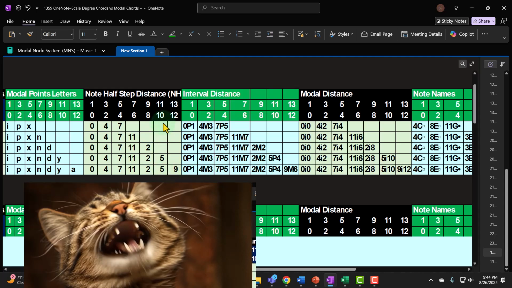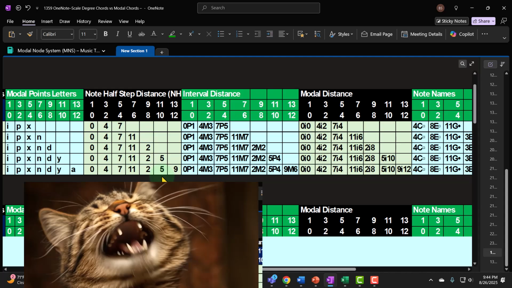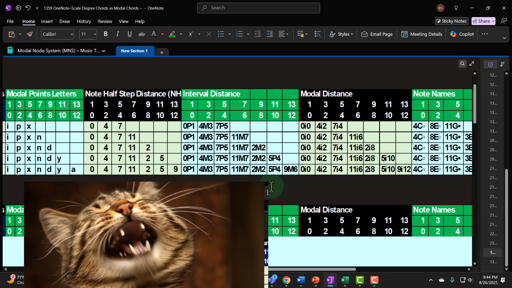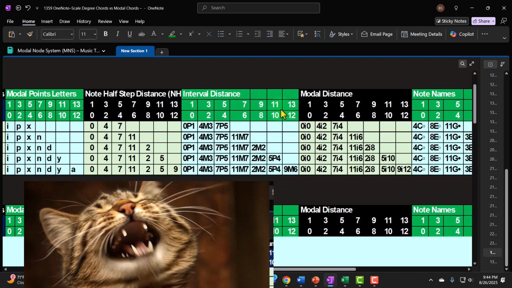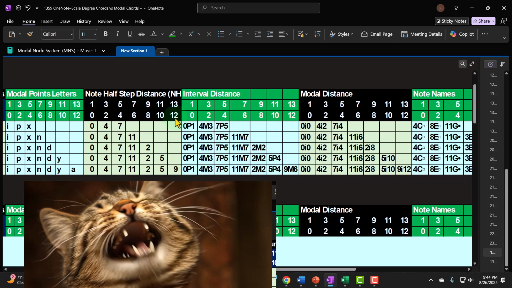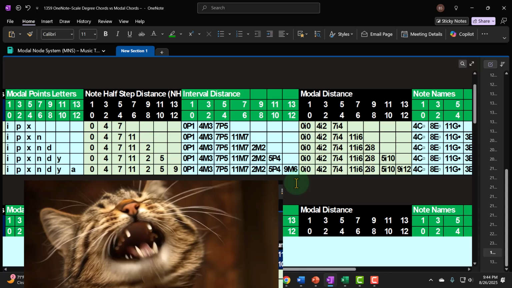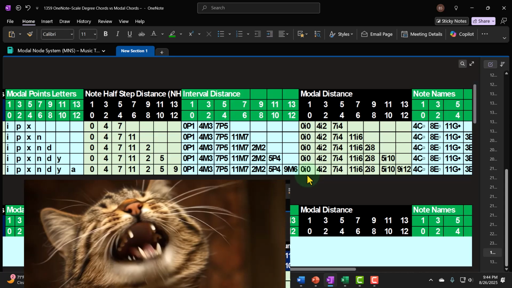And then if it was 10 modal half steps up, or 11 scale degree, it would be 5 notes up, or 5 plus 12 if we count the octave, and that would be a 5 note away perfect 4th, or a 5 note away perfect 11. And if it's 12 modal half steps up, 13 scale degrees, it would be 9 notes up, or 9 plus 12. If we go up an octave, that would be a 9 note away major 6, or 9 note away major 13.